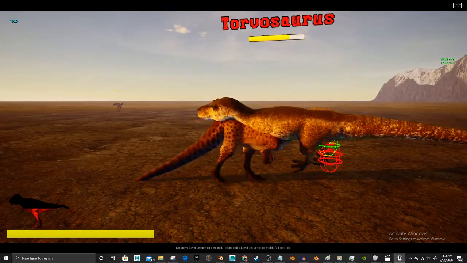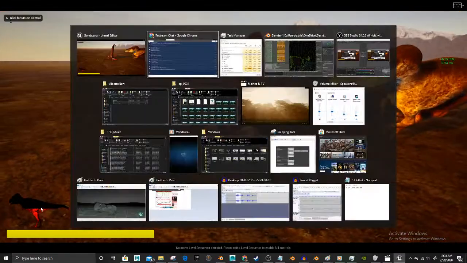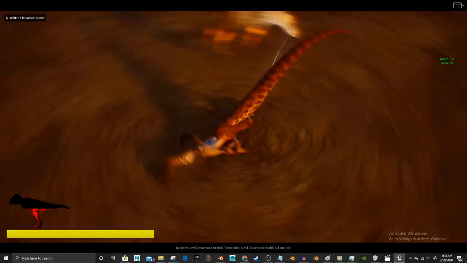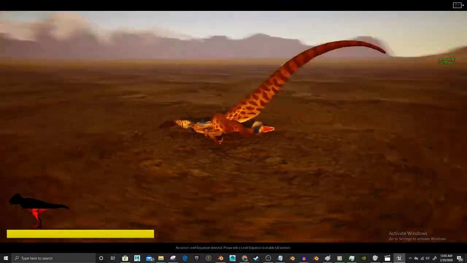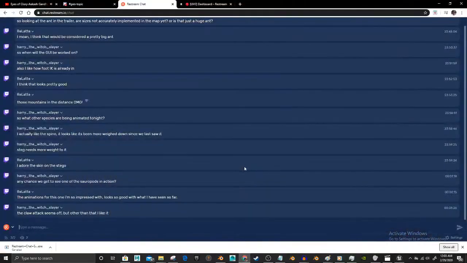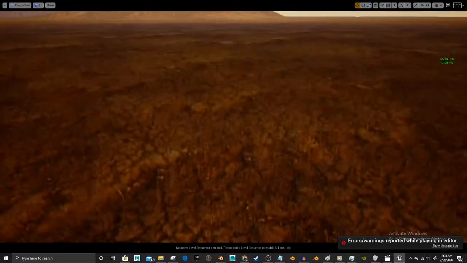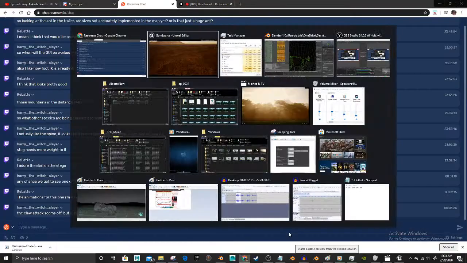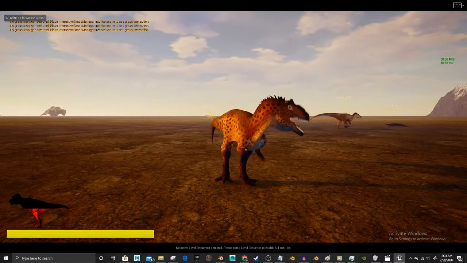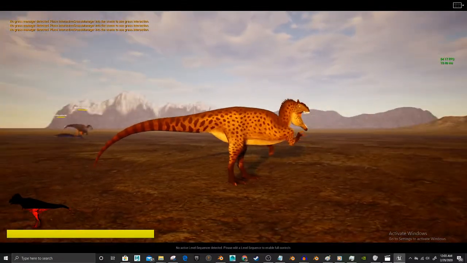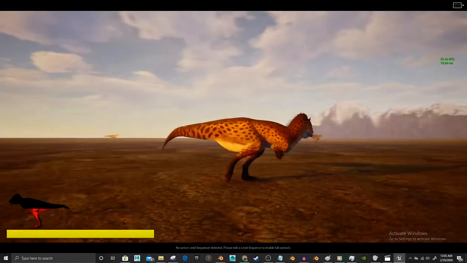I forgot! He picked... Oh, frick! He killed me! He destroyed me! Oh my gosh, this is atrocious! How little health does Epanterius have? Oh my gosh, that's pretty bad. Yeah, the claw attack is broken. The claw attack is supposed to go out further when he strikes. And I don't know what is actually causing it. You know what? I might know. But I don't want to change it right now.